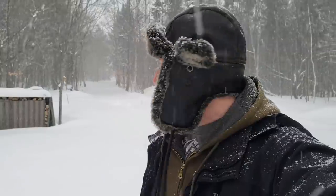All right, well, it's just after 10 now, and the snow is really coming down. We got about 12 inches down so far, and yeah, it's really nasty out here. Anyways, I'm gonna get the tractor started and try to get at least one pass on the road so I can work my way out of here. I'm not leaving today though, but I want to get the road cleared because I got to get my little girl tomorrow.